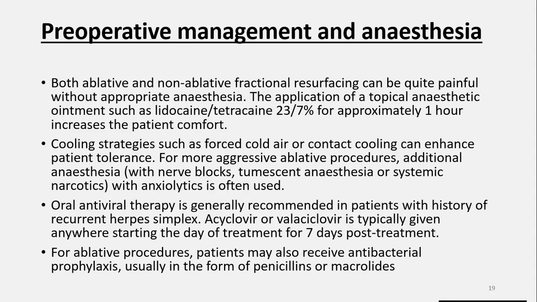Oral antiviral therapy is generally recommended in patients with history of recurrent herpes simplex. Acyclovir or valacyclovir is typically given starting the day of treatment for 7 days post-treatment. For ablative procedures, patients may also receive antibacterial prophylaxis, usually in the form of penicillin or macrolides. We are talking about non-fractionated ablative procedures.